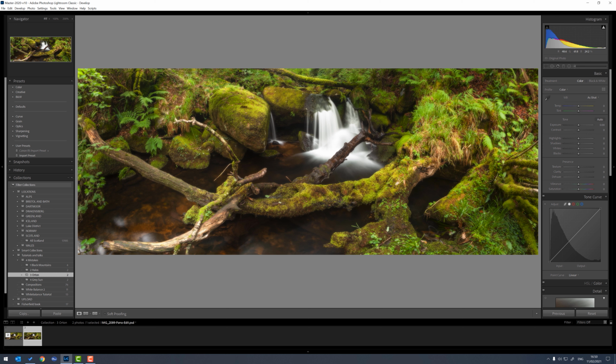So the highlights have a sort of more saturated glow to them to make it look a bit more magical and mystical. And in this case, I've applied the effect fairly heavily to illustrate the point. You can do it in a more subtle way, but nevertheless, for me, this is a mistake. And the reason it's a mistake is twofold. Firstly, I think that this kind of edit actually takes you away from the scene.